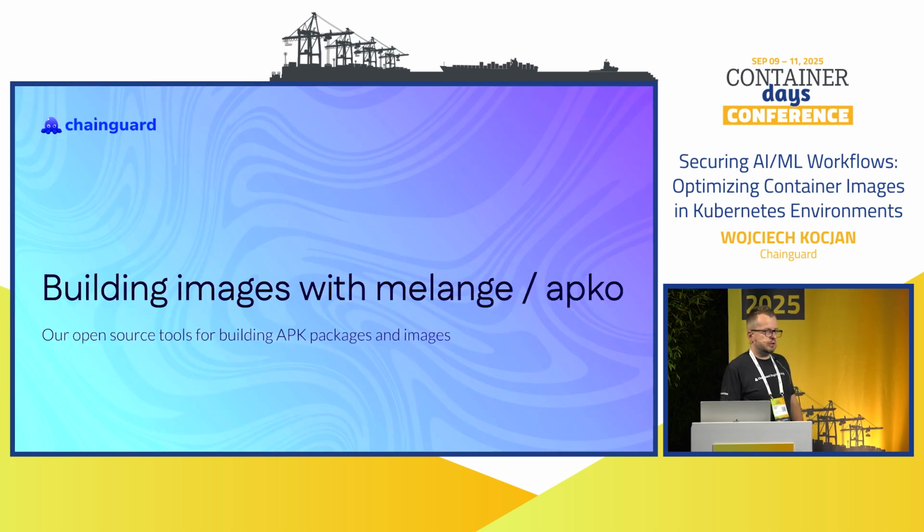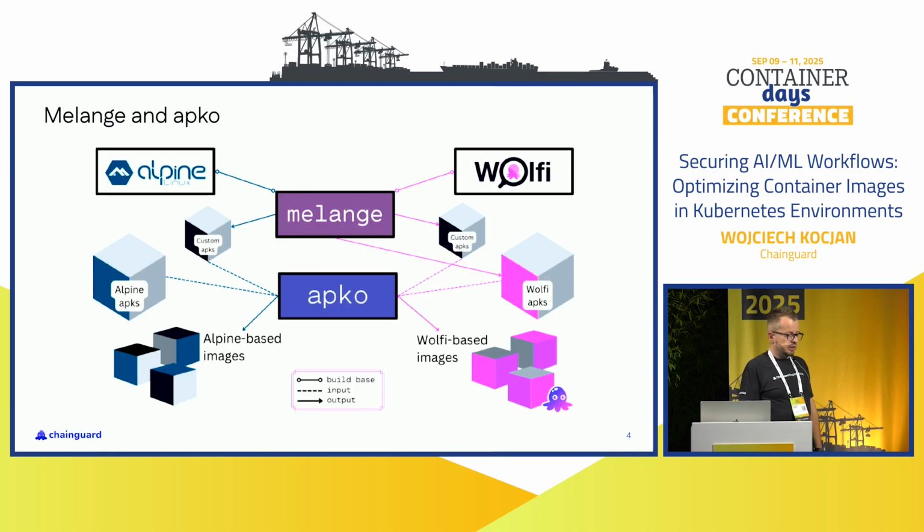And maybe I'll start by explaining how we build images and packages at ChainGuard. They're all open source tools. You can go check them out, but it's slightly different from how a lot of people build images. So we use two tools, one of them called Melange, the other one AppCo.